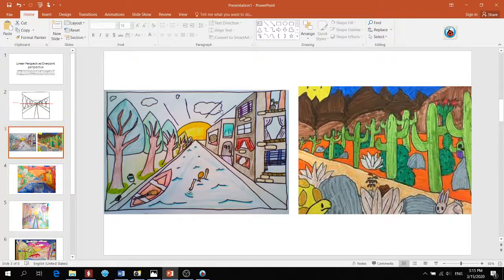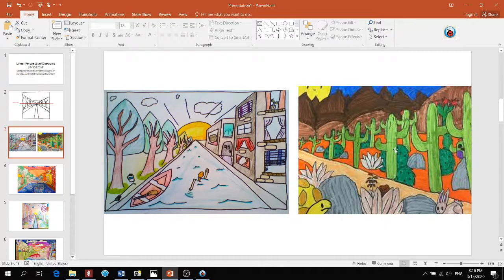You can tell the difference between these two artworks. You can already tell that the vanishing point here is in the middle of the paper. And here, just like my drawing, the vanishing point is somewhere off the page, but we know that it's somewhere on the left side. And you can tell that everything just gets smaller and smaller. That's another way to suggest space in art, by changing its size. As it goes toward this vanishing point, everything gets shorter and shorter.